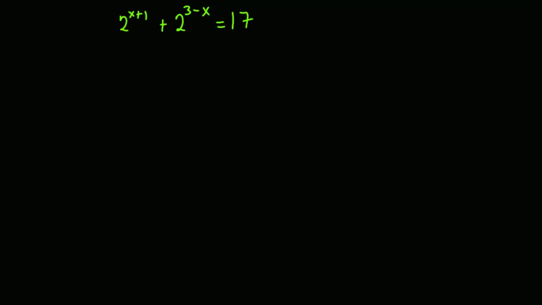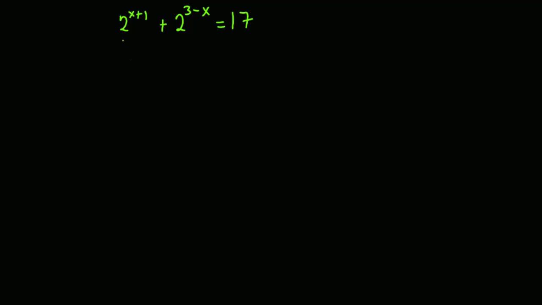Now in this video, we are to solve for the value of x in the exponential equation 2 exponent x plus 1 plus 2 exponent 3 minus x is equal to 17. As a culture on this channel, I'll be very glad if you pause the video and try your hands on this, after which you can compare your solution to mine. So let's get into it.